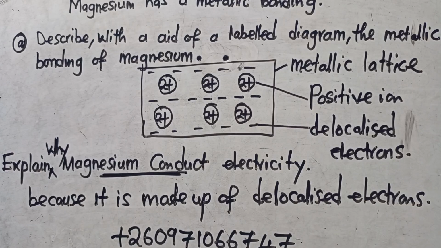You also need to understand that these electrons, which we are calling delocalized electrons, don't move in the same direction. They move in different directions. If we want to change the direction of that, we have to introduce a voltage. We have to put in a cell that will help us change the direction of the electrons. This is what you are supposed to know. These are certain things you need to know and understand.